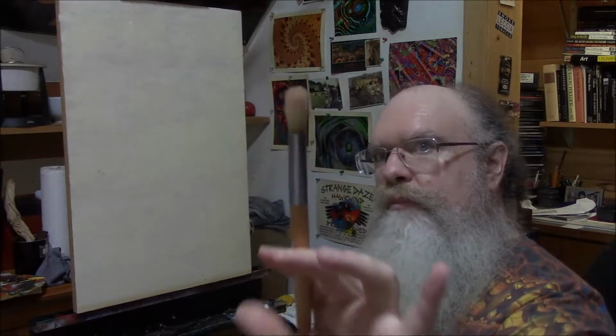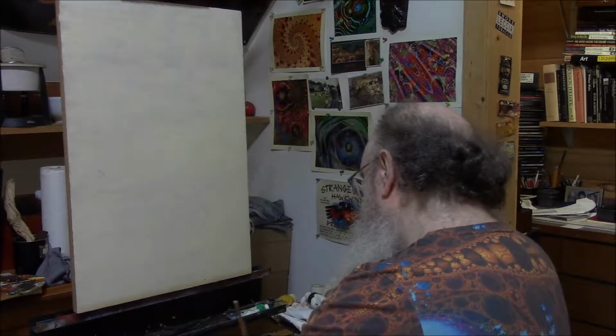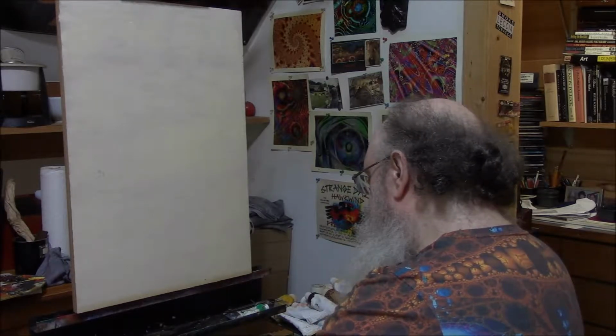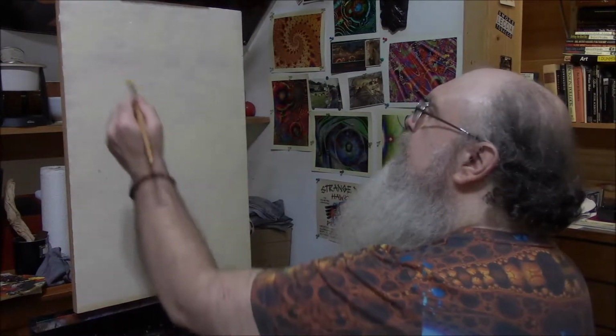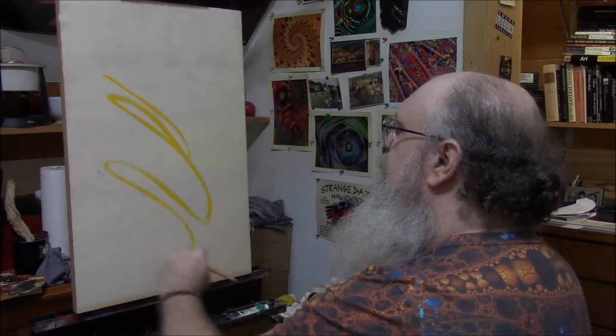I'm going to use one of my big bristle brushes, just a cheap bristle brush, nothing fancy, it's not one of the major brands. I'm just going to dip it into the turpentine and then into the paint. And that waters the paint down so it becomes like an ink. All right, there we go. This inky color here. Oh, look at that. Isn't that pretty? I like that.